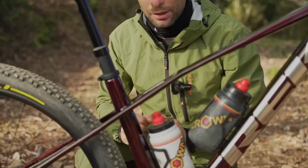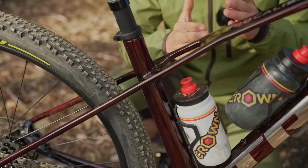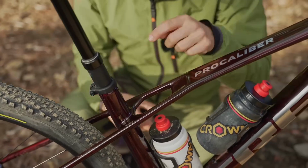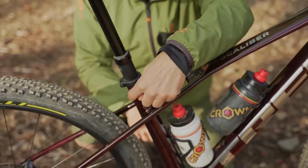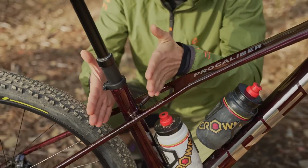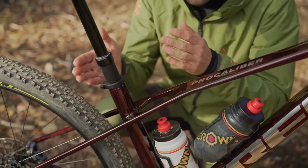Therefore, what we have is, in a way, a top tube that actually starts here and goes toward the head tube. Some seat stays don't end at the seat tube junction, but extend all the way to this point. With that, they achieve the independent movement they wanted around the seat tube area.